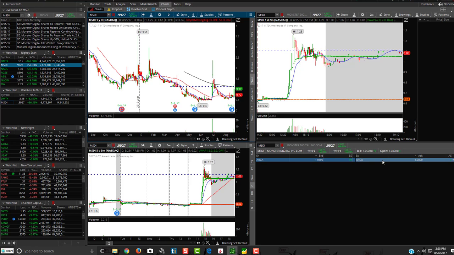So on a low float stock with news that's about to run, if you time your entry right, then a stock that might have a 7 or 8 cent spread, you might catch that up in 1 to 2 seconds. But if there's a false breakout and it drops, that's when you have to cut your losses and take that loss, because a lot of times there are false breakouts, and that's the trade-off of your comfort level trading these stocks. So it's something to look for when trading these small cap stocks.